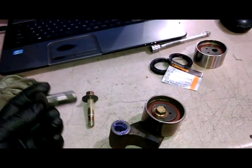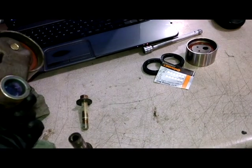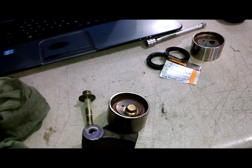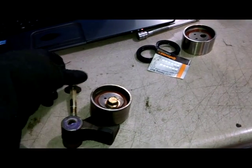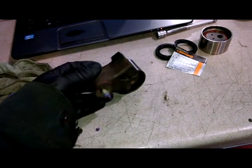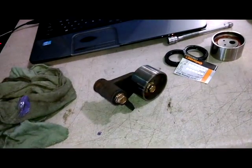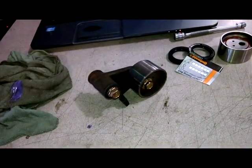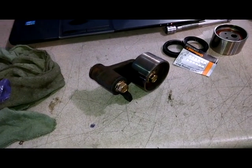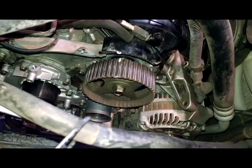You can take it apart, so we do want to make sure that this does slide freely. Clean it up inside there and put some lubricant in there. So we do want to make sure it pivots on there freely. So just make sure, like I said, it does, so it doesn't somehow lock in place and prevent proper tension of your timing belt pulley. So we've got our timing marks lined up. I've highlighted them also with some whiteout.